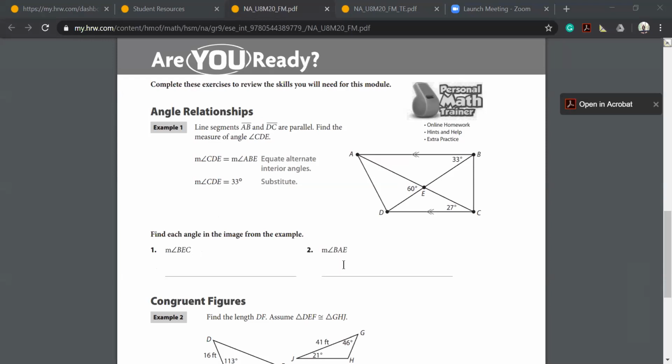Okay, what about measure angle BAE? Where is BAE? He is searching for this small angle in here. What is the value of this angle? We didn't note that this angle is 27, by the way. So this small angle in here will be the same as this, because again we have the letter Z in here. These two angles are alternate interior again, so they are going to be equal. So the angle is 27 by the alternate interior.